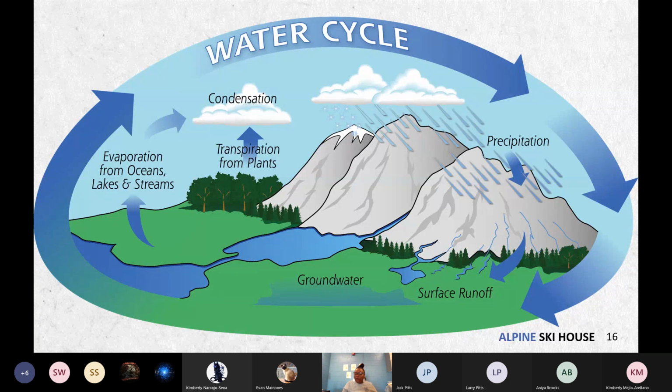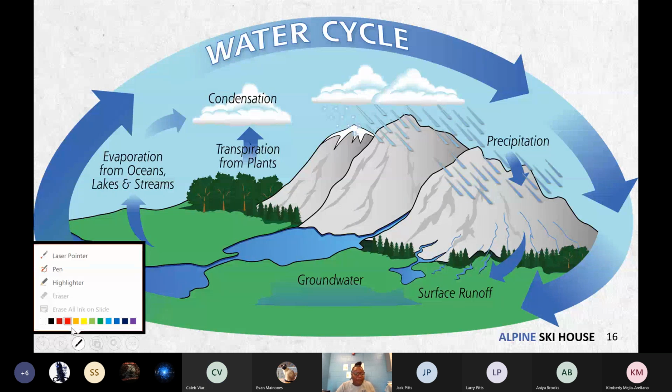It's important for us to see that the water cycle shows us the law of convection. Yes, we want to remember that the law of convection states heat will always rise and cold will always sink. Can someone turn on their mic and let us know, why does heat rise and why does cold sink? Because heat is less dense than the cold. Very good. Is that Caleb? Yes, ma'am. Great job, Caleb.